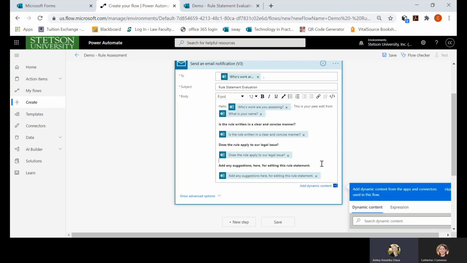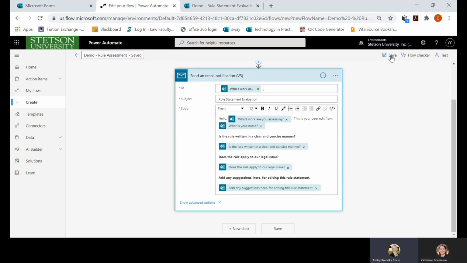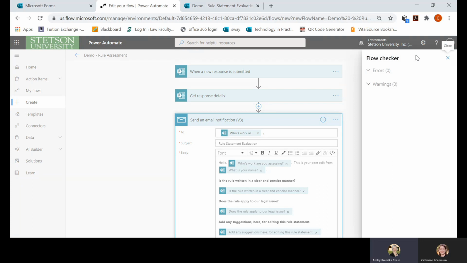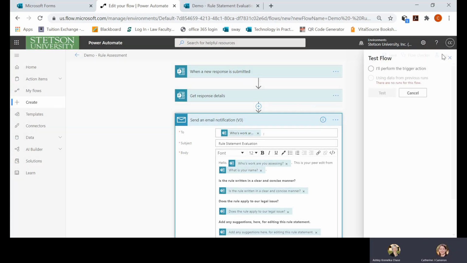And then you just want to save it and test it to make sure that it works. You can see that up on the right-hand corner there's a flow checker, and then there's a test. The flow checker goes through the flow piece by piece and lets you know if any of the data that was input, any of the different processes were done the wrong way. So if you put in the wrong type of content and somehow it doesn't know how to read it, that flow checker will tell you if there are any errors there. But then you can go ahead and you can test the flow directly from here to see how it works.